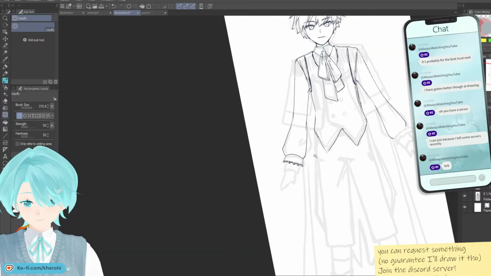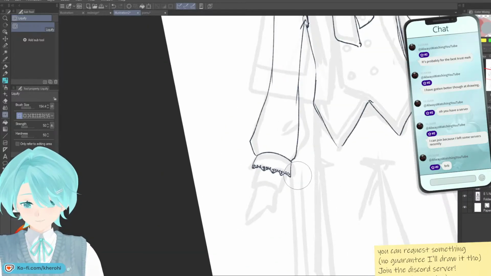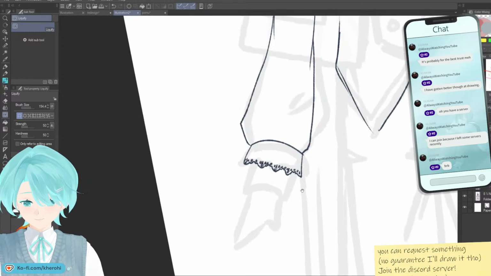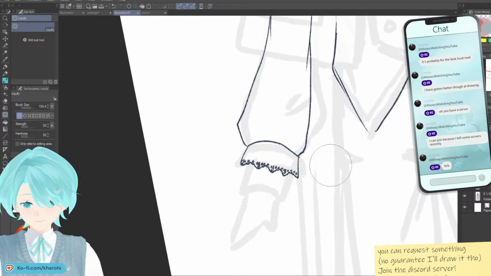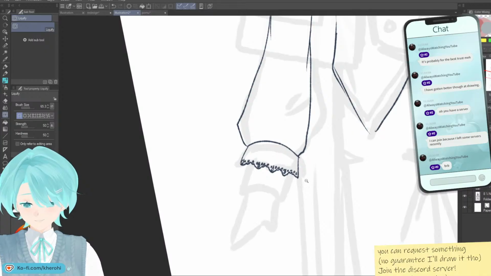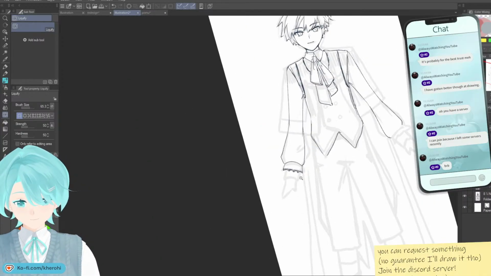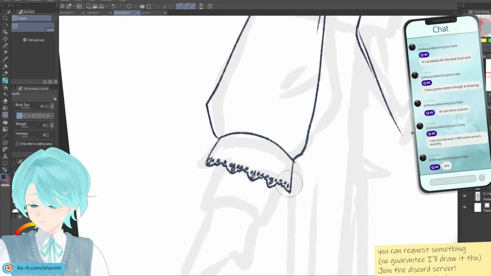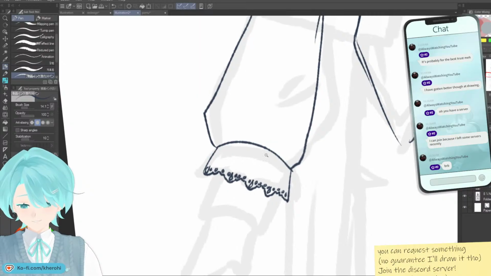And I'm not even that good at frills compared to the crazy stuff people do, or I guess it's not frills, lace? There's some really incredible lace stuff that people do. It's like, what the heck? How?